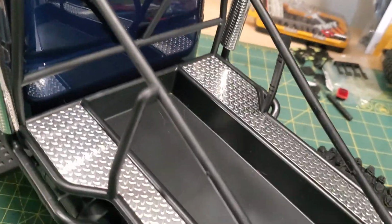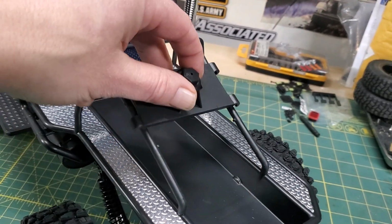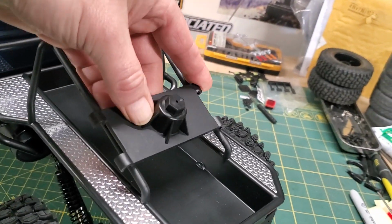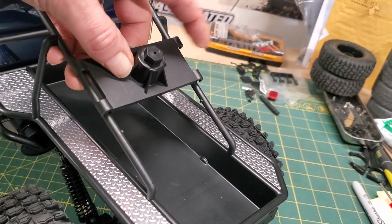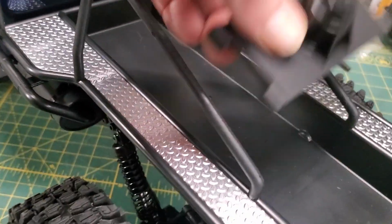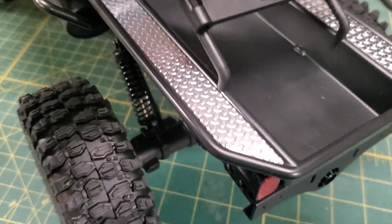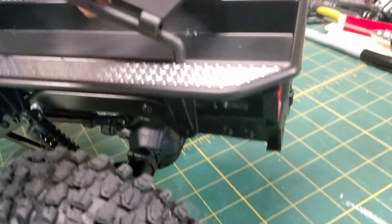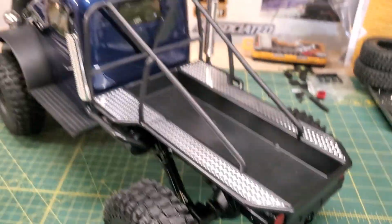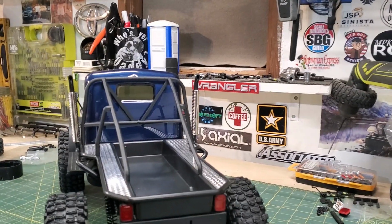The pintle hitch is weird. Oh, here's where that... So you put the spare tire on here somewhere. Let's see. Oh, I guess I got it backwards. Wow. So put it on, and I guess I have to put it in between. There's like a little pin on there, right there, on both sides. So I'll want to keep the tire weight down low. We'll see where that goes. But, hell, $250? I mean, just for the detail aspect.